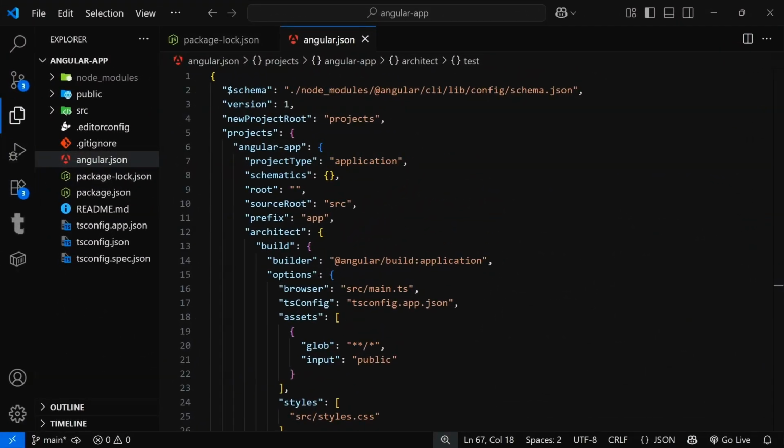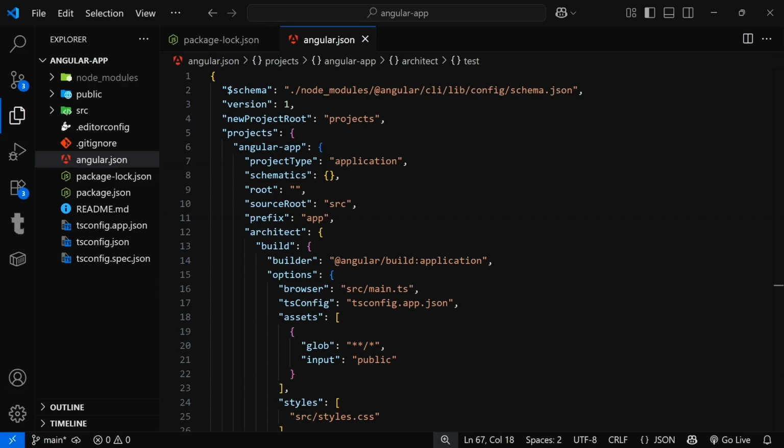The angular.json file is a crucial configuration file for Angular projects. It is used by the Angular CLI to determine how your application should be built, served, and tested. The angular.json file is essential for controlling how your application is bundled and optimized, managing environment specific configurations, defining asset and style inclusions, setting up testing environments, and configuring the development server.